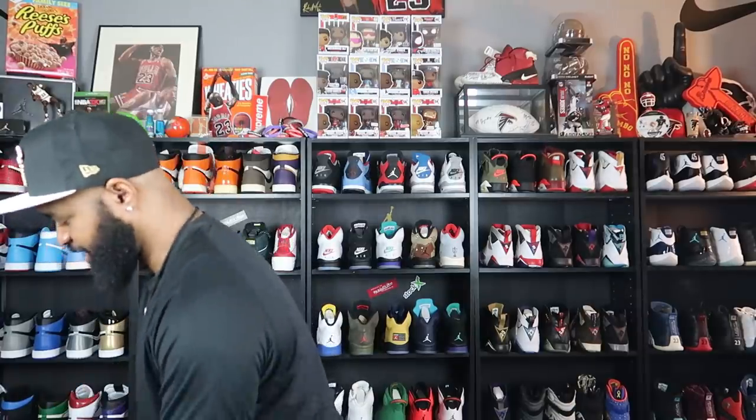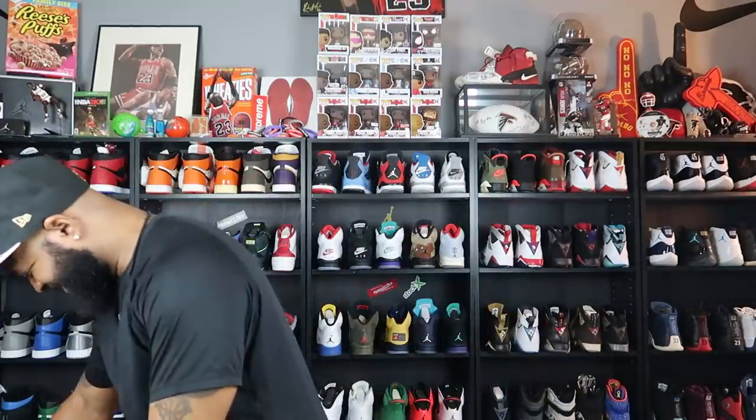I mean, as soon as I open this box, man, the shine of the box just says it. And that shine I am talking about is the gold foil on this box with the black Jumpman, and the other half is in black. This is the Air Jordan 6 Retro DMP, man, in the great, the colossal, the infamous size 10, and the color spectrum is black, metallic gold and black, retailing at 200.